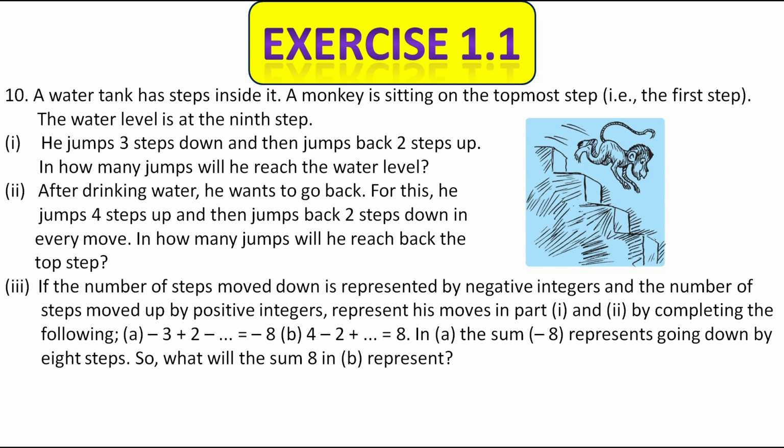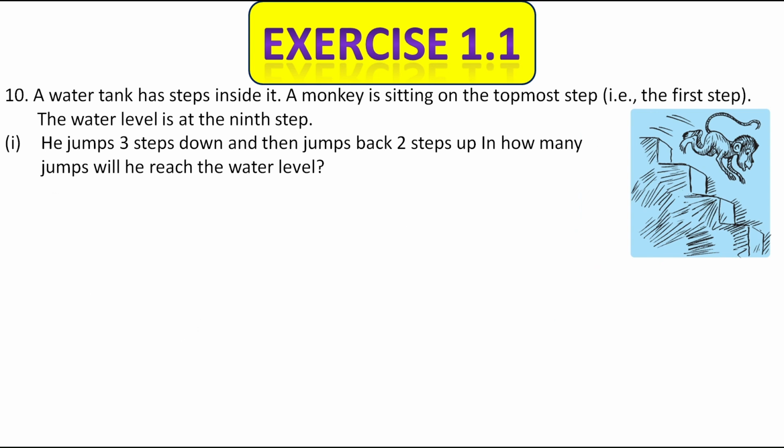A monkey is sitting on the topmost step, that is the first step. The water level is at the 9th step, and they have given us 3 questions. We have to solve them one by one. Okay. So here this is the first question regarding this. He jumps 3 steps down.